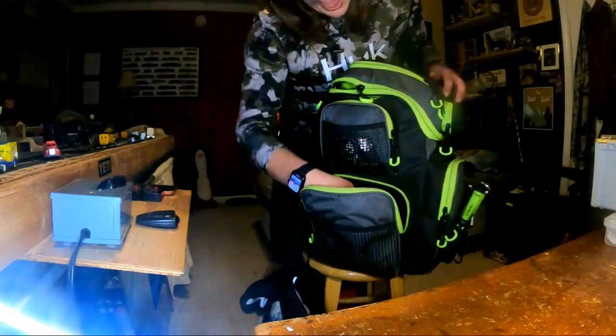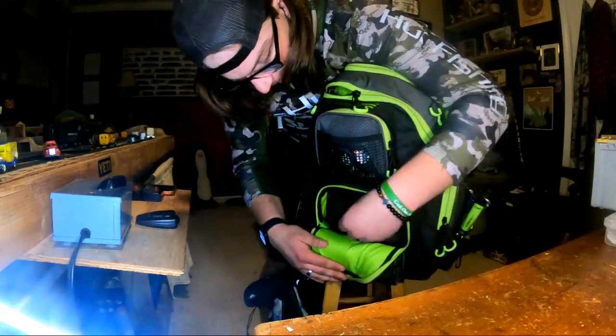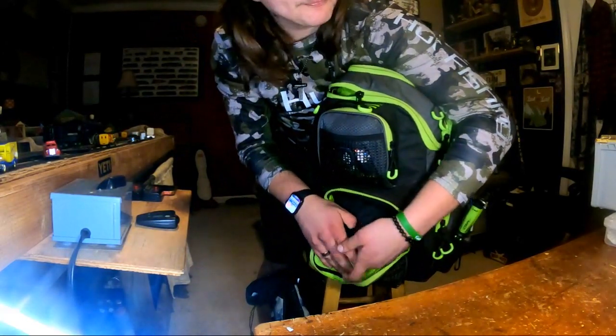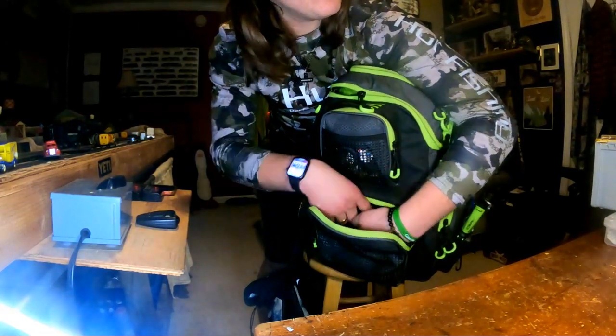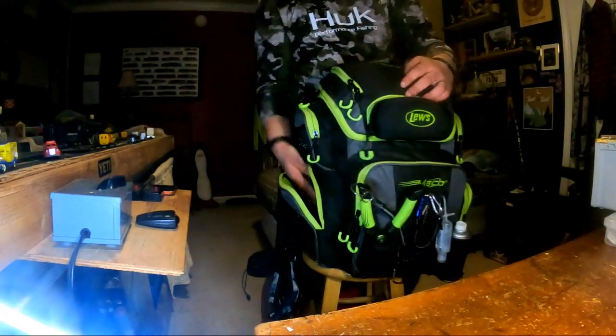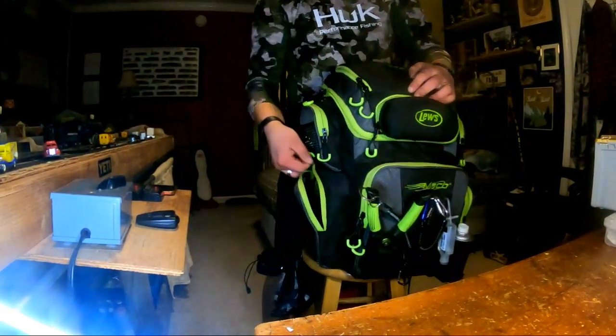And a cool thing I did not realize until later after I had the bag was, you can't probably see it, but there's mesh, so you can put pliers in here and it's going to keep them steady, with scissors, pliers, pens, whatever. Okay.